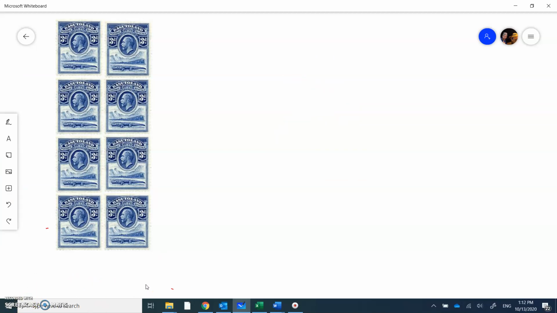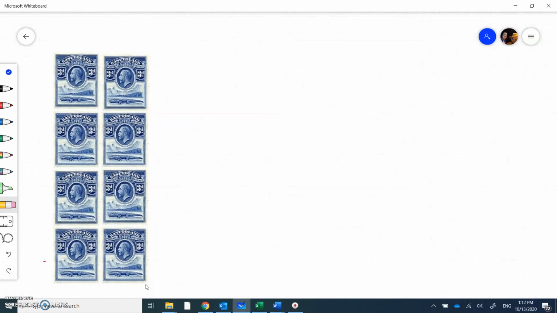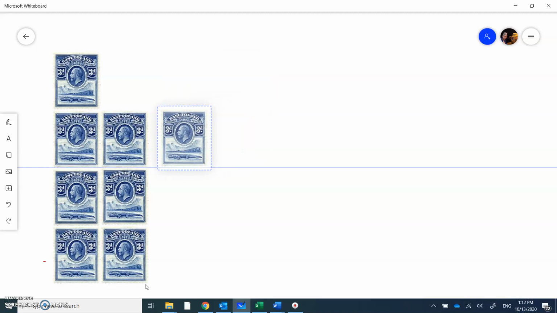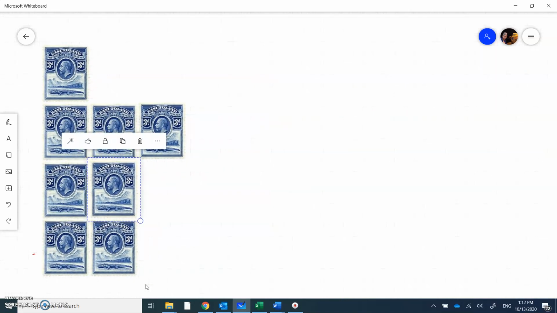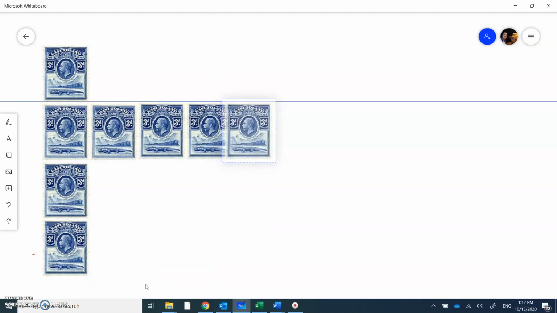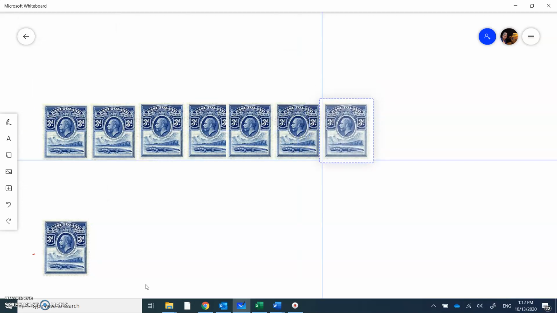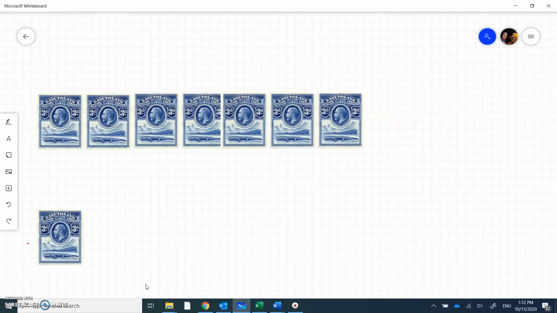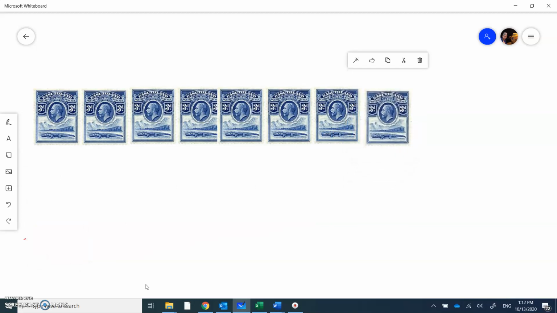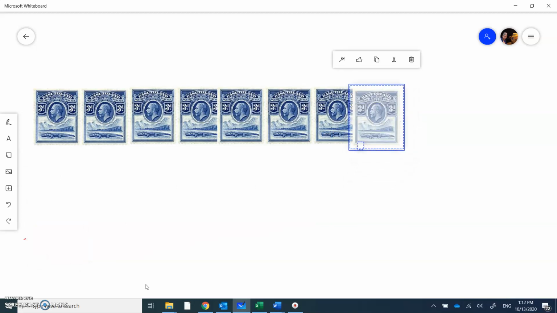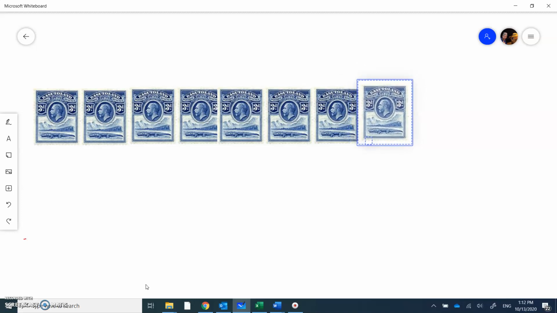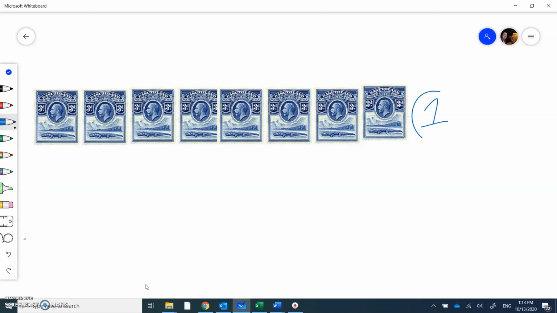Let's see. Alright, let's start. Move this. Whoa. Oh, wait, I think I'm onto something. Ugh. I mean, I'm just throwing things all over the place, apparently. Okay, so how about this? Think about what I'm looking at here. I have 1 row, and in each row I have 8.